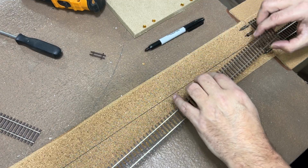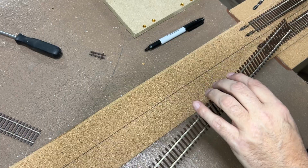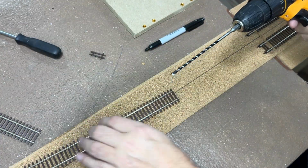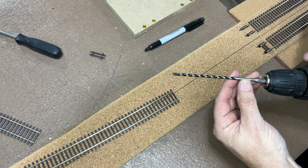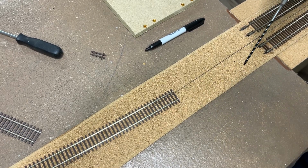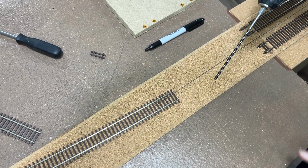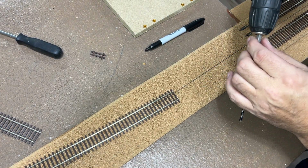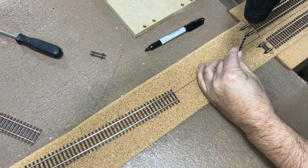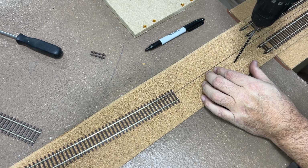The reason I do this without the track in place is you're always in danger of damaging your railway ties when you drill down between them. Now you may notice I've got a gigantic drill bit. I specifically got that because the last time I was doing that, I've got like 1.5 inches of foam and 1/2 inch of plywood, so you're really getting down close with the drill. So I thought, just take away that problem. Just get a big long drill bit, and I know it looks really wide, but you're going to fill it with ballast anyway, so it doesn't really matter.